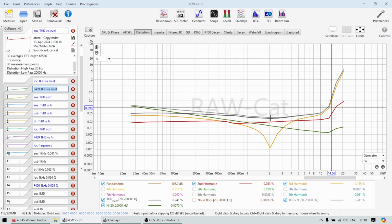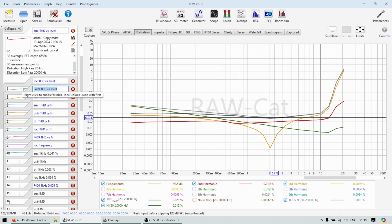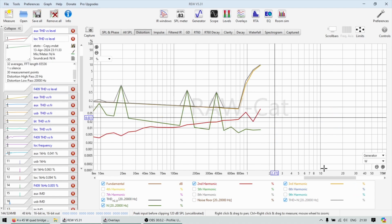So we can say that this chip was implemented very well, because that one measures slightly better in ideal conditions with minimal circuitry, but this is inside the head unit. So we are losing some THD, but it measures very nicely according to the specs. Now what's going to happen if we connect the high to low level converter? Obviously things are not going to improve, and they are slightly worse.